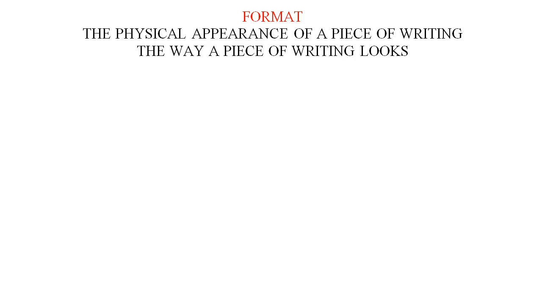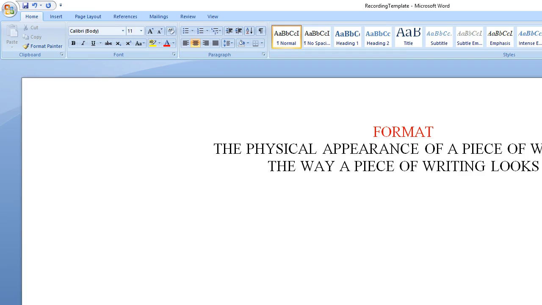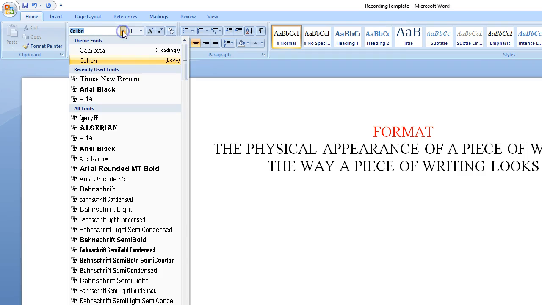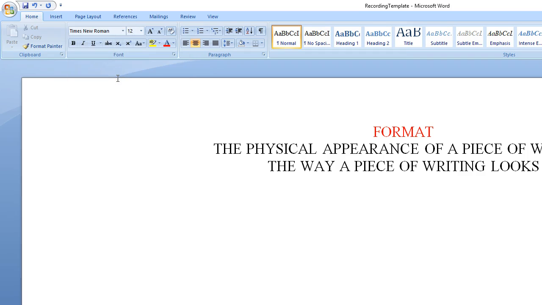Let me show you what my word processing system looks like and how I make the changes necessary to bring my work into compliance with the class format. This is the corner of the screen that I would be looking at when I'm changing my formatting standards. First, notice that I have the font, which is Calibri, and as you know, I want to change that to Times New Roman. I can do that by activating this drop-down menu and finding Times New Roman and doing it that way. I can also just type in the phrase Times New Roman.